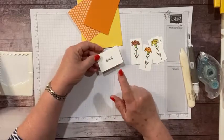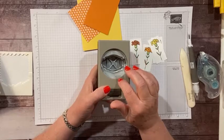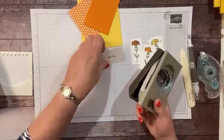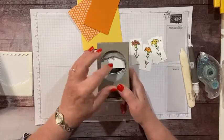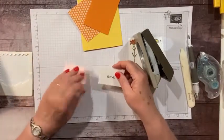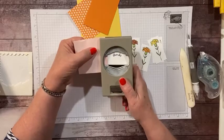So let me give you a fun tip to make a fun little curved banner. I'm going to use the Story Label Punch. This one is retiring, but we do have a new punch that you can use the same way that will be in the new catalog. But what I'm going to do, and I just used a small scrap. So here's tip number 2. If your paper's too small, you can grab a Post-it note and use that to hold it, make a little handle.